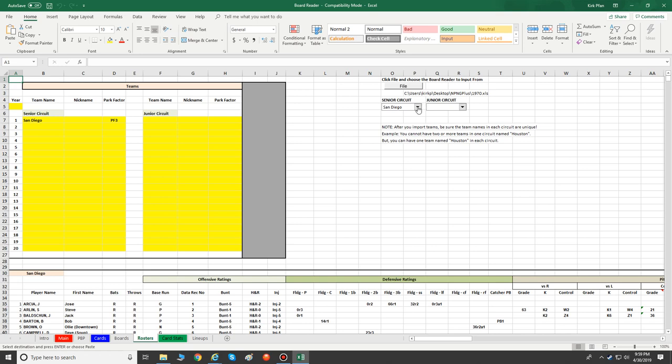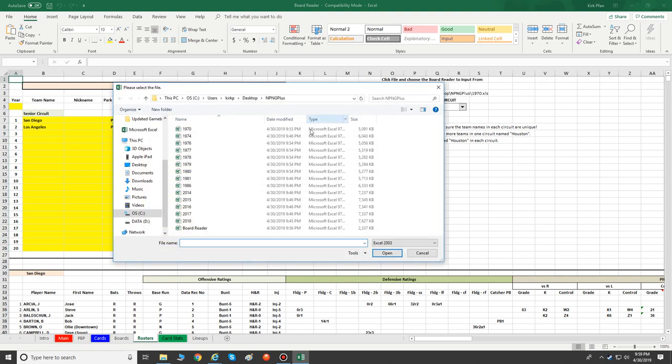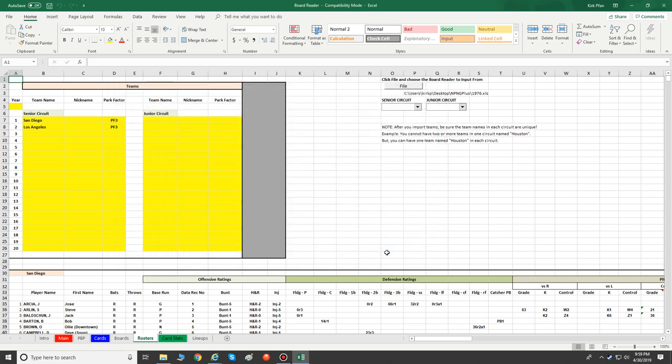And maybe we want to also import, let's say, Los Angeles from 1970. There we go. We can say yes. And it does its little thing, and you can see it pop in over there, and it says it's imported. Right, and now we're going to choose File, and this time we're going to go to 1976 because I want to use a team from 1976. I want to use the Montreal Expos, and I say yes. And again, it's going to import that stuff into the program. All right, great, there we go.